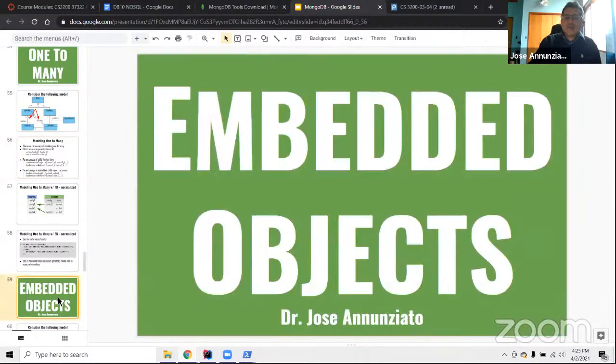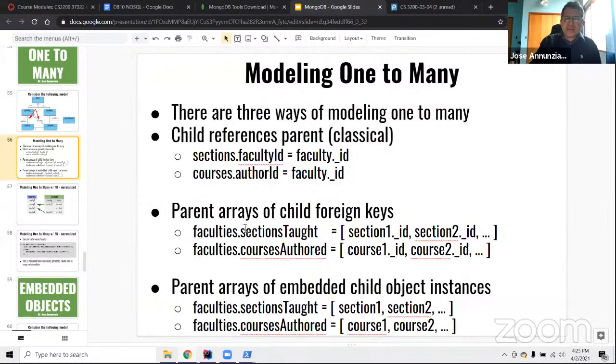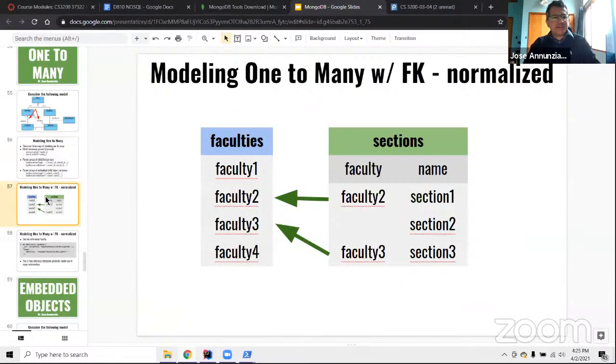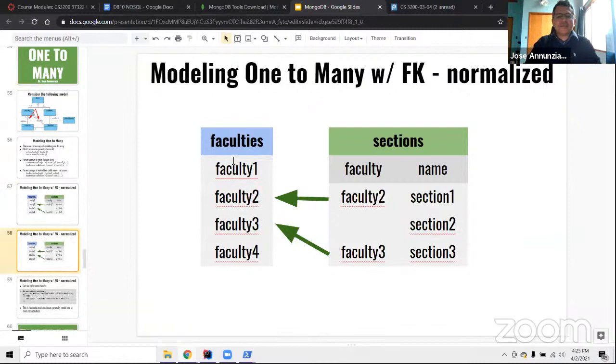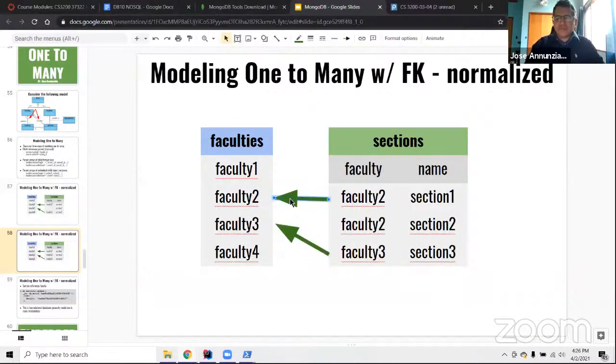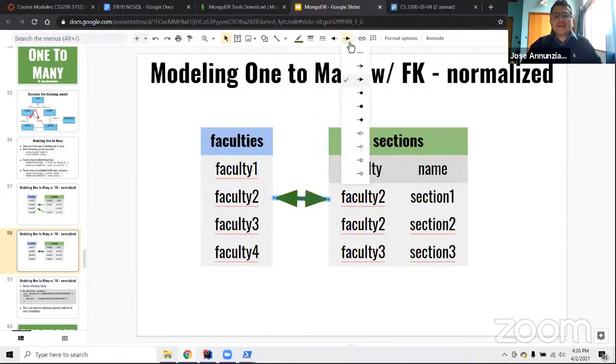Yes. So we already said that a better way to implement this would be to have an array. I guess the implementation would be as follows. Say you had these two sections with the same faculty. The way you would implement it is that you would have this over here, let me turn it around, it'd be like that.